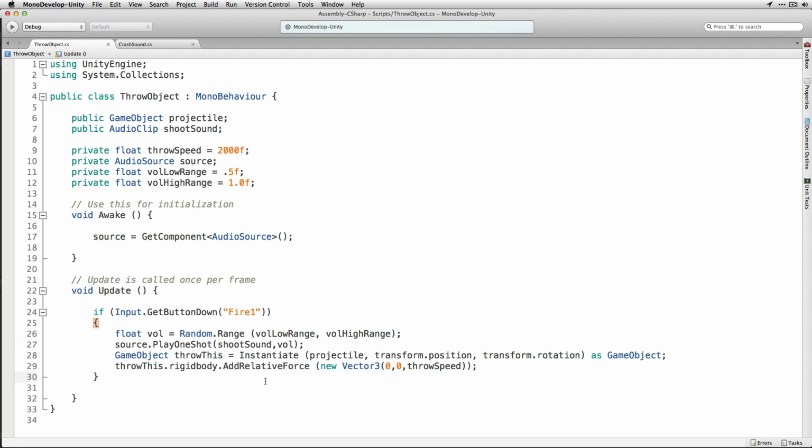Will sound diminish the further the other player is away from you? Yes, if the player has an audio source, like their footsteps, they will diminish as you get further away. As long as the other player has an audio source, let's say for their footsteps or their weapon or whatever, and the audio listener is attached to the current player. So this is going to be, I'm assuming, in a networked multiplayer environment, right? Then yes, the audio listener is attached to the camera. If the source attached to the other player is further away, their sounds will be quieter.